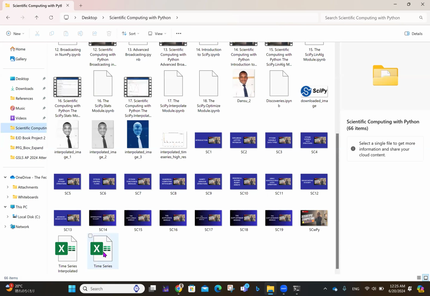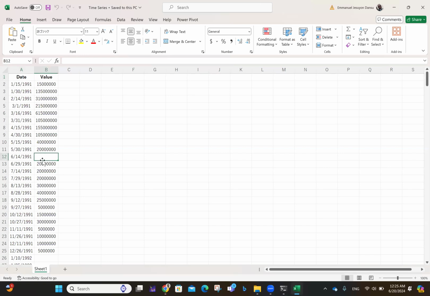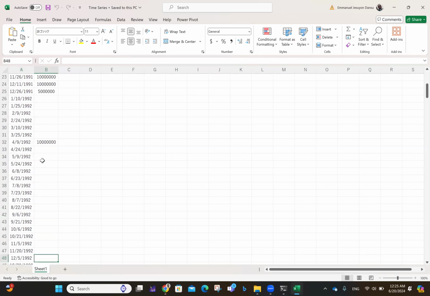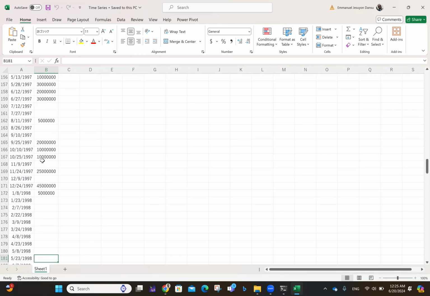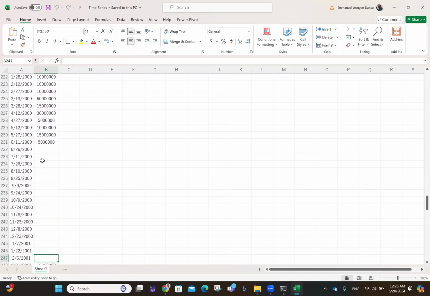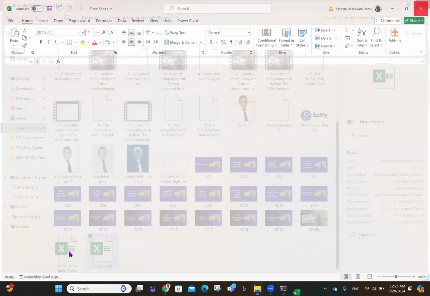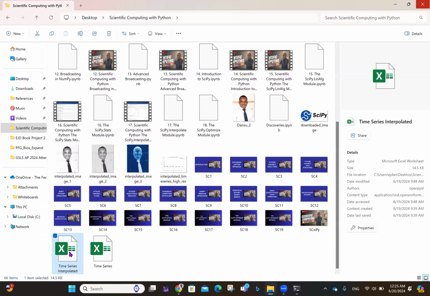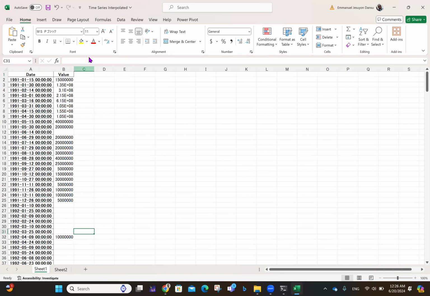Good. So I showed something like this when we were doing interpolation, yeah. You can see all those gaps missing, right? So I used the method with length in interpolation, and if I open this up, you can see those gaps are still here.